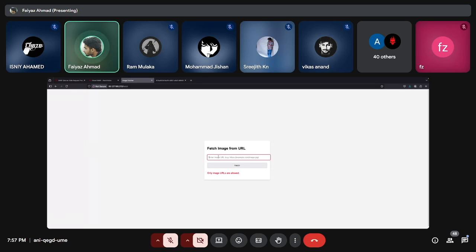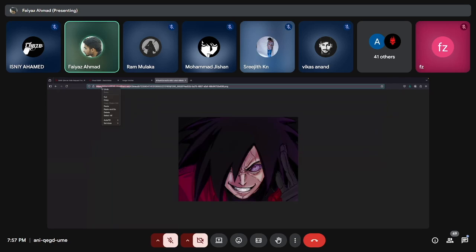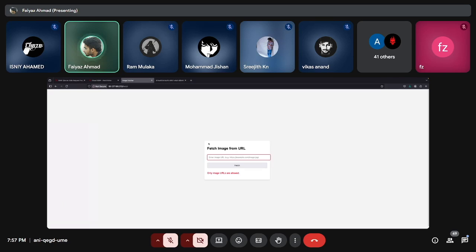Interesting. Let's see what will happen if we just give it a plain URL instead of an image URL. I can simply copy this. Right now I'm not testing for any vulnerabilities. I'm trying to understand the application. This is very important. You don't need to jump directly into a vulnerability. You first need to understand how the application is working in different scenarios, right? Only then you'll be able to create a proper exploit for it. So let's do this. And again, you see, it says that only image URLs are allowed.